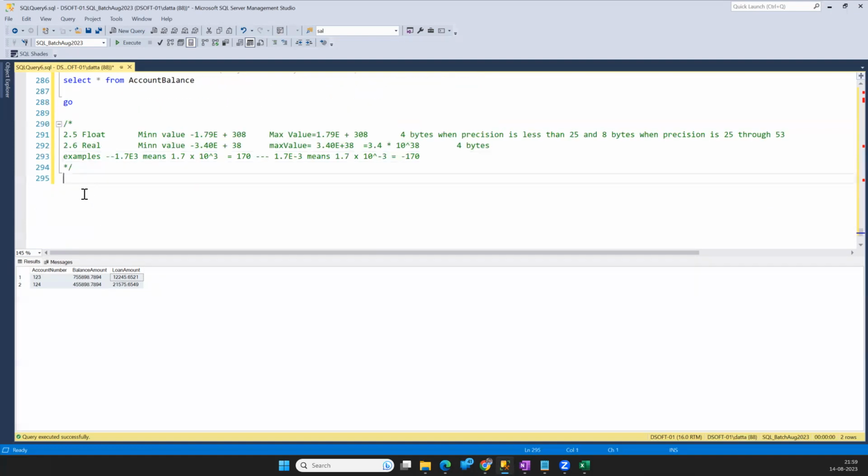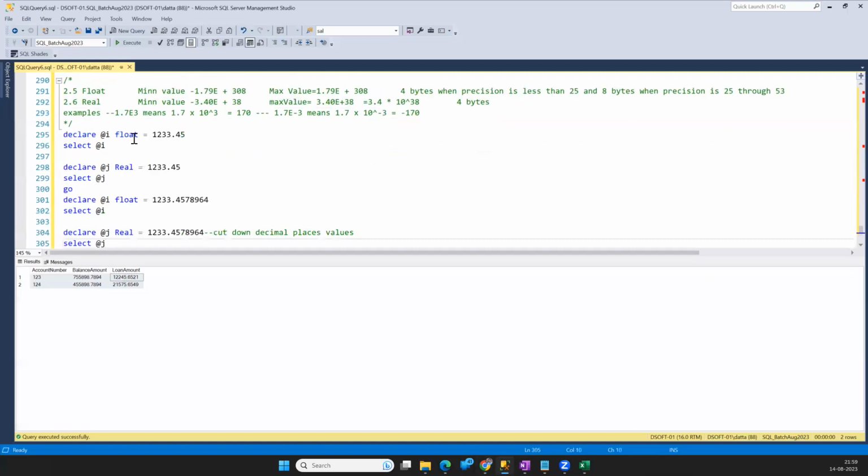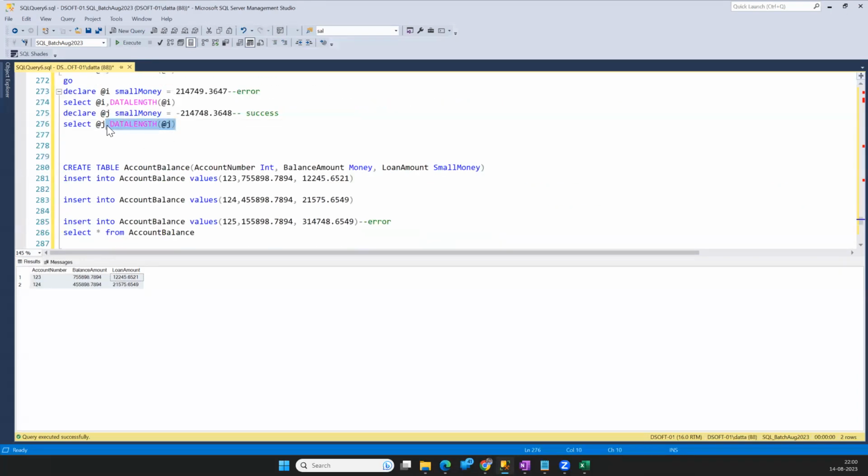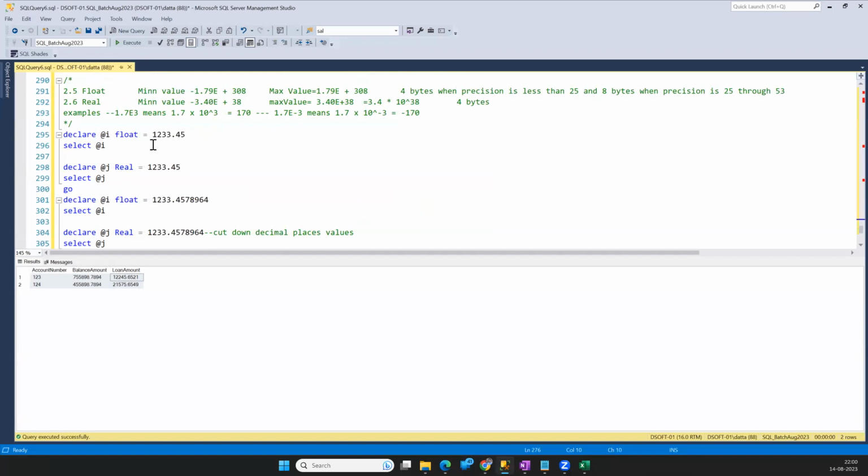We'll take a few examples for the variable as well as a table. I'm declaring one variable here of type float, then real. I will also use the DATALENGTH function to show you how much space it's taking. Space-wise, it takes 4 bytes when precision is less than 25, and 8 bytes if precision is greater than 25, up to 53.